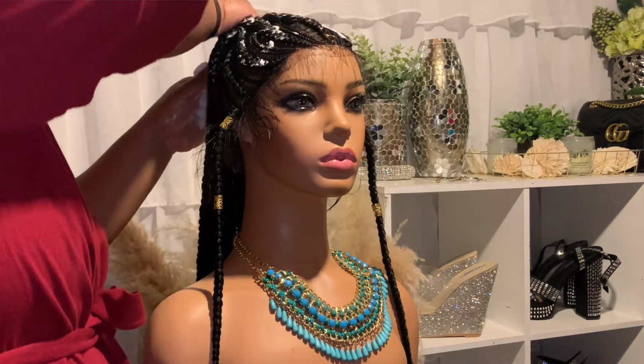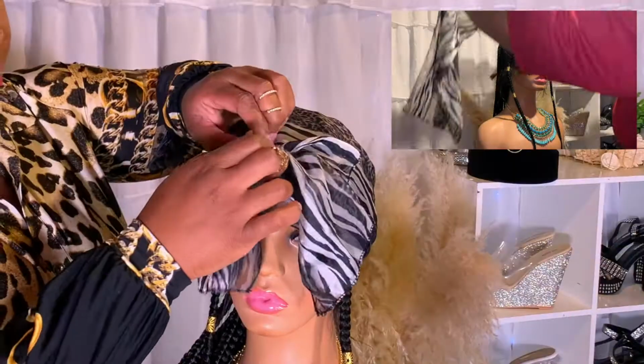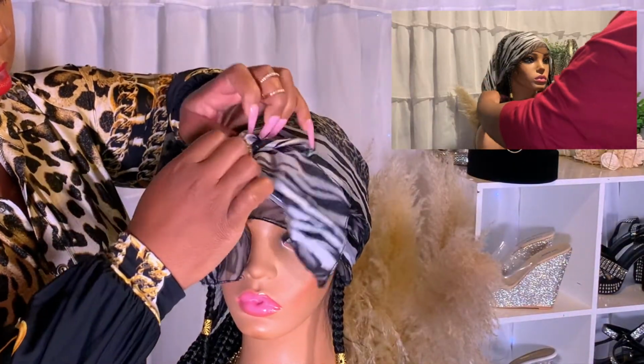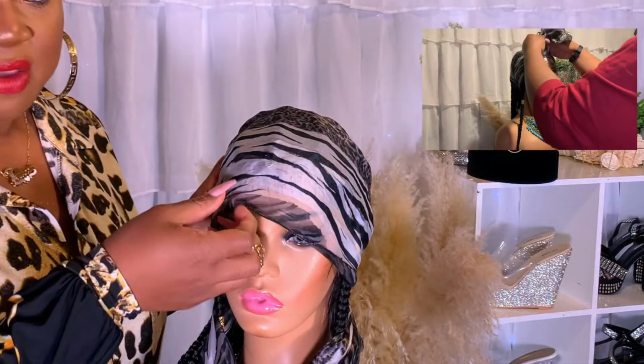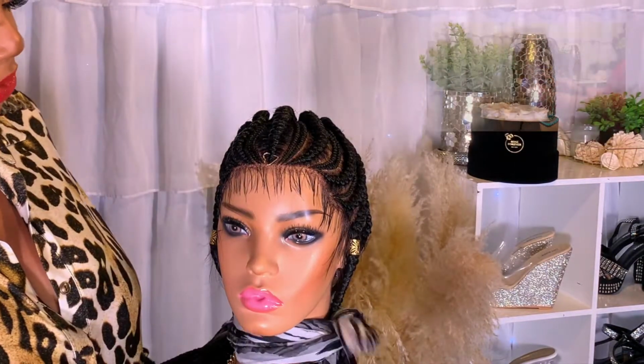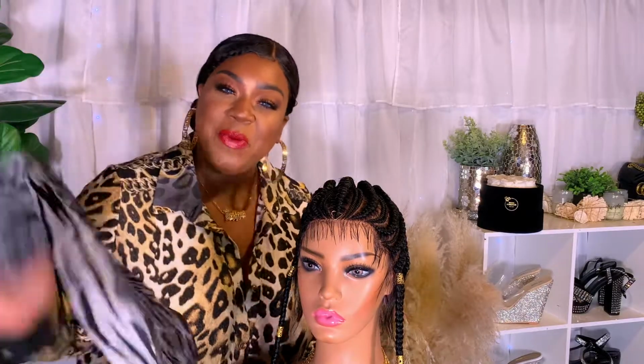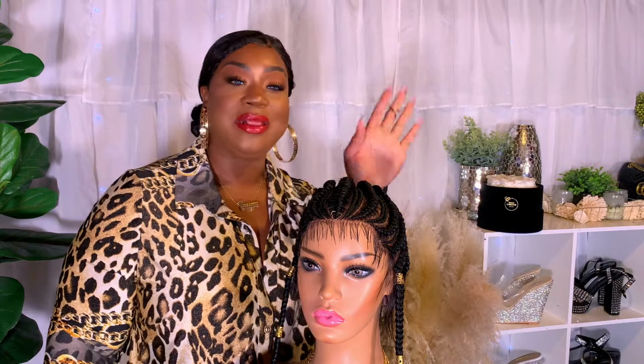So anyways, I've already went ahead and did this wig, so let's see how she looks. I haven't even looked at it yet, you guys, since I did it last night. So far the braids look amazing, and she smells delightful. Oh yeah, she still looks beautiful. They make the best freaking wig. If you guys, let me stop.